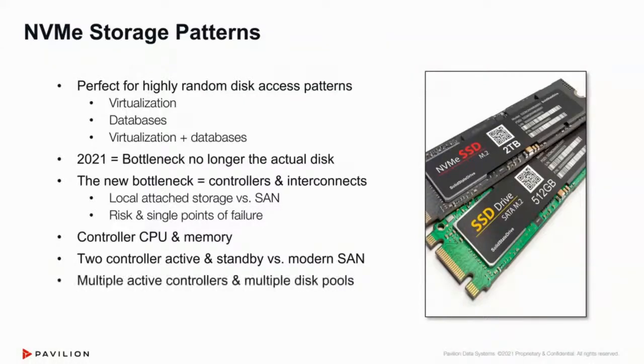Now, you start hitting some really current stuff, and now you're dealing with multiple active controllers, multiple disk pools, because the bottleneck internal to these things has now shifted onto the PCI Express backplane. So they have to be engineered properly. And we're talking multiple gigabytes a second here. But this is how fast this stuff is at this point. Now, do not forget the interconnects, the paths to essentially get from your enterprise storage to wherever you're talking to.